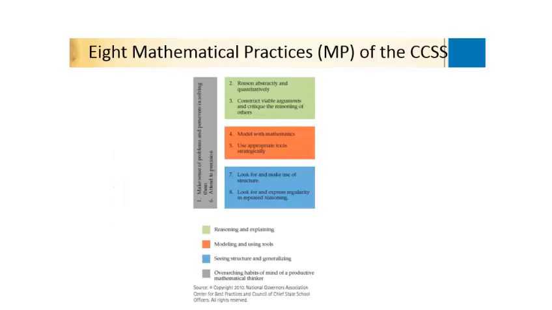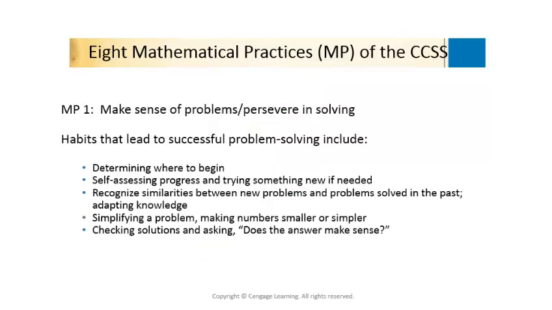Here's that list broken up into a color graphic to try to get you to associate the two numbers 1 and 6 go together, and they are kind of globally encompassing all of the practices. 2 and 3 have to do with reasoning and explaining. Number 4 and 5 have to do with modeling and using tools, which is really important in mathematics. And number 7 and 8 have to do with structure and generalizing our math problems.